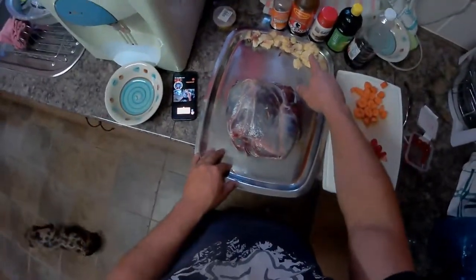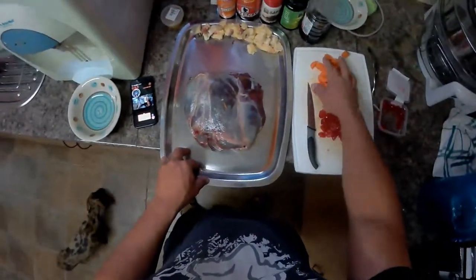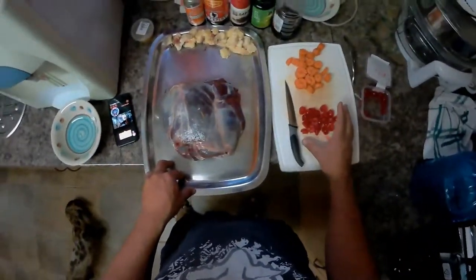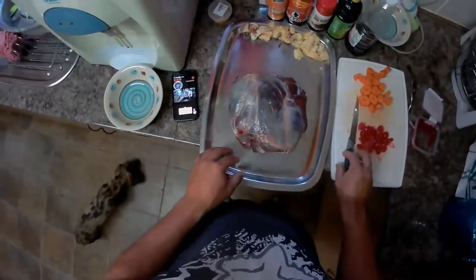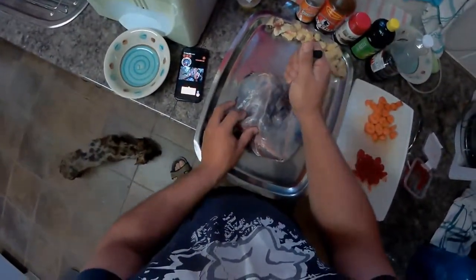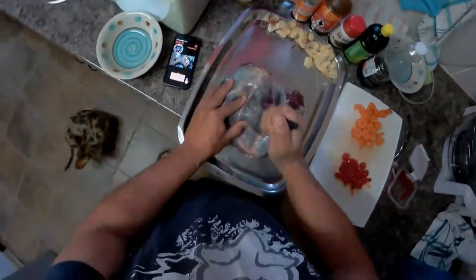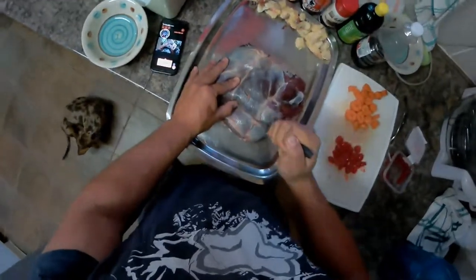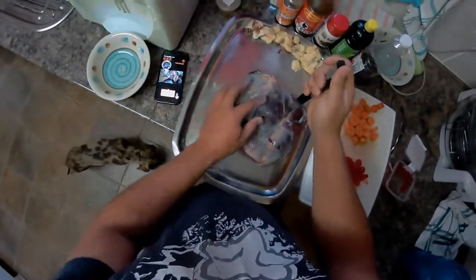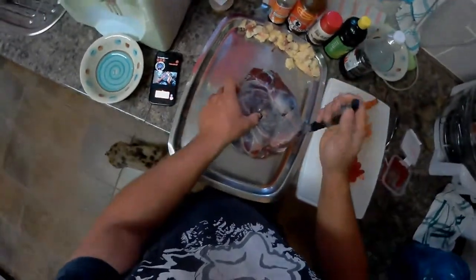There we've got some chopped up beef body fat. Here we have some carrots, and this is some sweet red cherries. What we're going to be doing is we're just going to stab a few holes in our springbok so we can get all the cherries and carrots stuffed in.